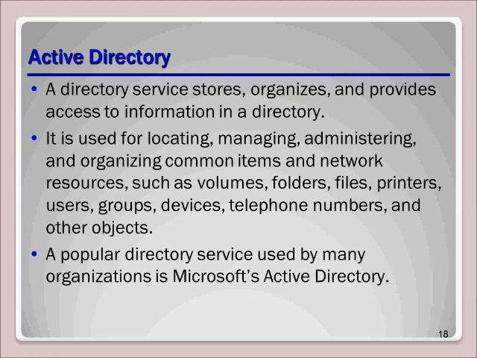Looking at Active Directory. Active Directory, the bottom line, is a directory service which stores, organizes, and provides access to information in a directory. It is used for locating, managing, administering, and organizing common items and network resources such as volumes, folders, files, printers, users, groups, devices, telephone numbers, and other objects. A popular directory service used by many organizations is Microsoft's Active Directory.